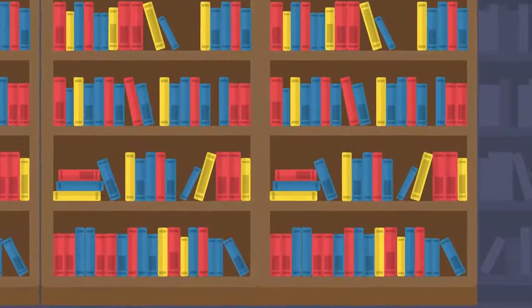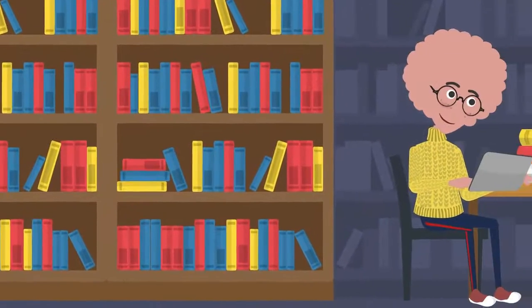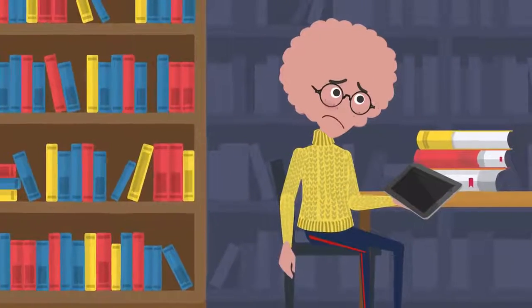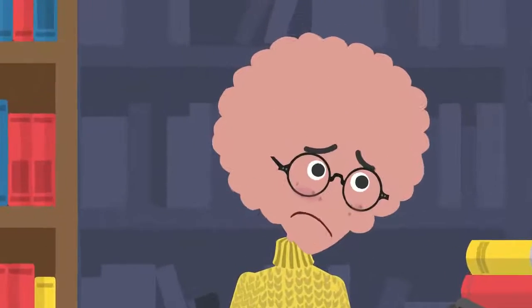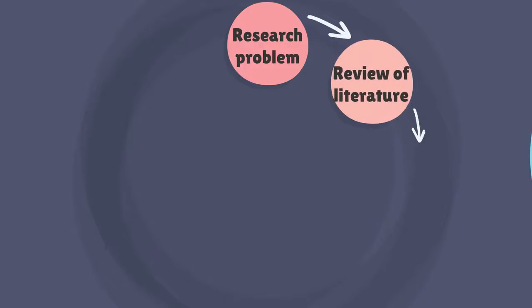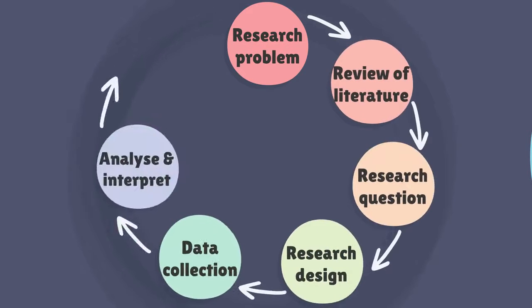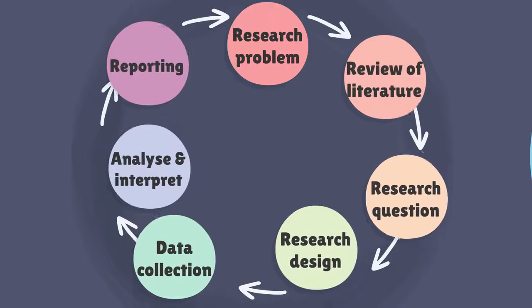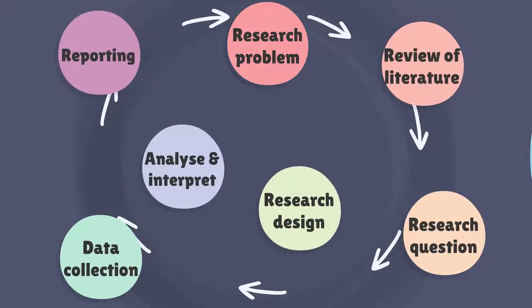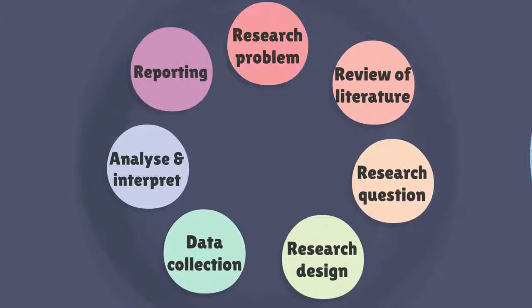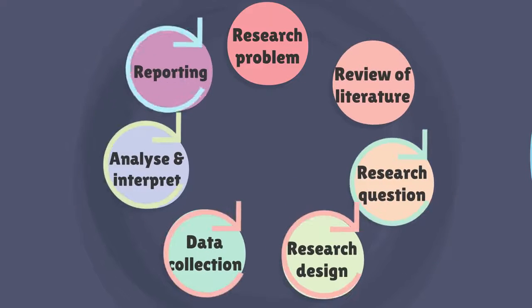Research is such a vast area that sometimes it is hard to know where to start. A good way to think of research is as a process. There are several steps in this process, and in reality, it is not linear. It helps to visualize it as an iterative cycle at any step of the process.